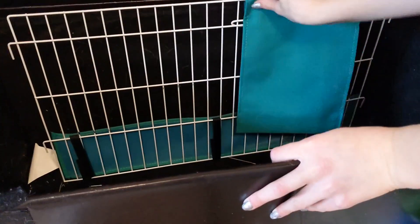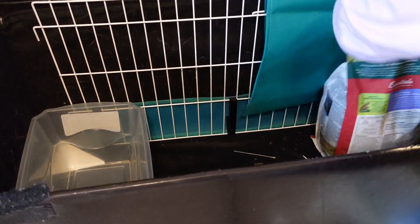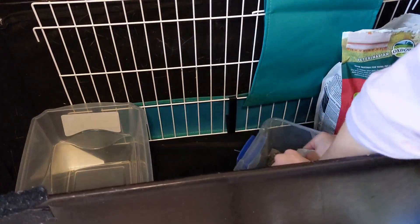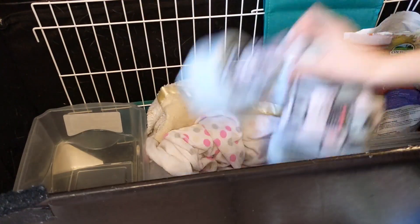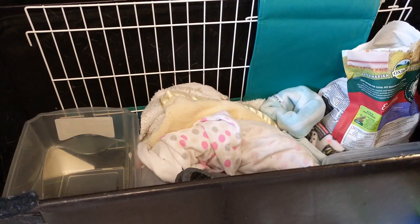After that, I divided everything into categories. This was the blanket category — I folded all of them and put them to the side. Once I kind of made piles of everything, this is when I started putting everything in nice and neatly. I put the divider at the back of the bin, and I have a plastic bin where I store cleaning products — different sprays. On the other side I've got the piggies' food. I also made a nice decision to put the old plastic bin in and put Snowball's food in there — it's so much neater. All the blankets and fleece items go in the middle, so old hideys and everything just sit in the center.